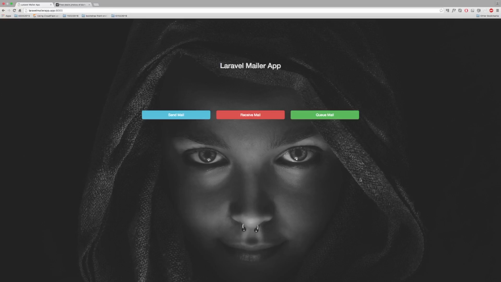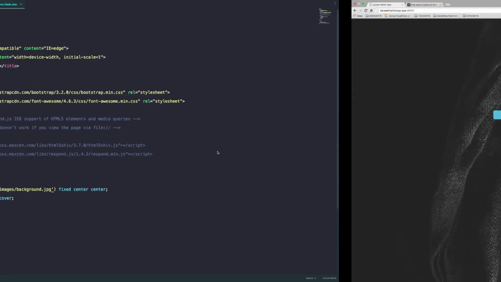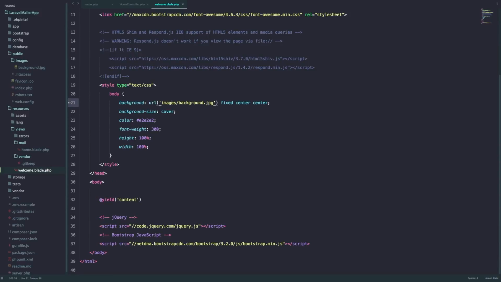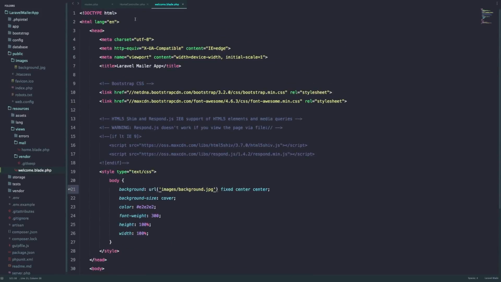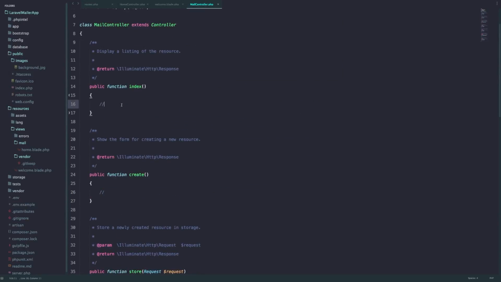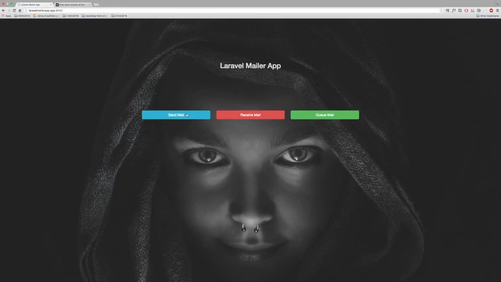So we've got a very basic user interface. It's got a button, and that fires a specific controller method, which does nothing, I would say. But anyway, try to use any background you can get your hands on, and try to reach this level. And once you're at this level, in the next video we'll start working on our mail controller, which is where the real action begins. Here we're going to start working on how we're going to accomplish this task. So let's talk about that in the next video.